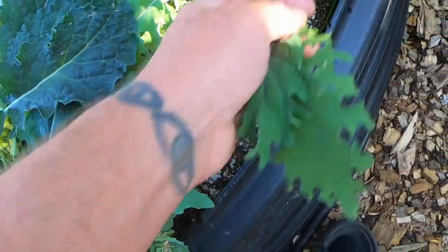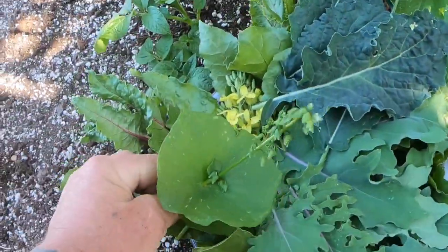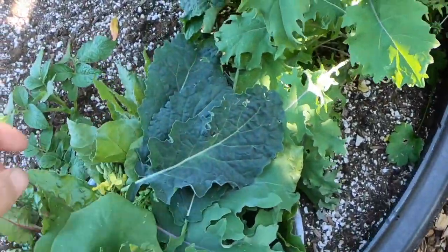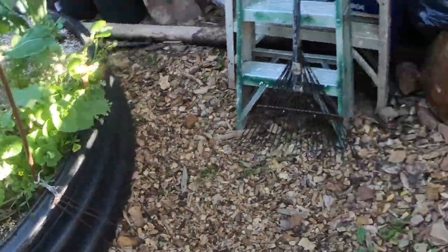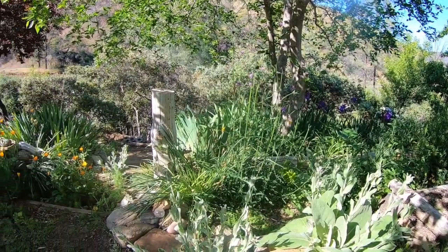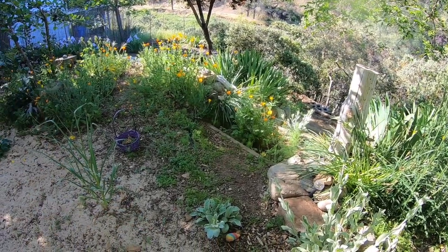Some miner's lettuce in the back. We'll go ahead and toss that in. I think we'll do just a light heating on the greens and then make a salad. So we'll have a double up tonight. And the baby beets and the baby kale we can toss in as a green also. And then just some regular lettuce from the store. It's too hot up here to grow lettuce, unless you catch early spring or just before the frost and the light turns off. I'm actually north facing in a canyon.